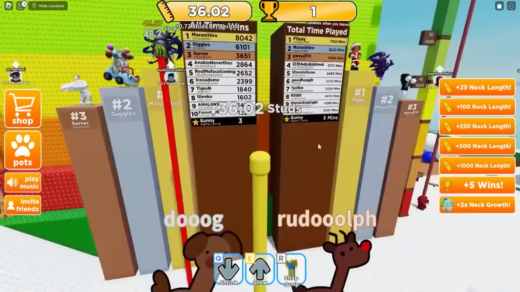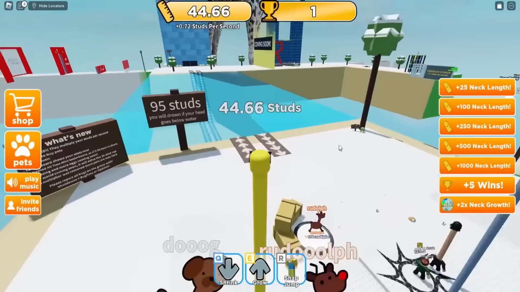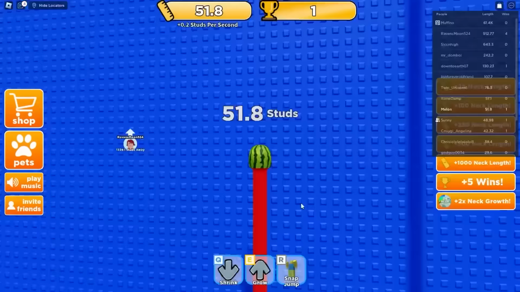Yo, look at Sonny on the leaderboard with 3 wins. Shut up, Sonny. You paid to win. I even got Rudolph the red-nosed reindeer pet. It gives me so many more studs. I'm gaining 0.72 a second. Low-key, I'm goated. Low-key goated, for real.